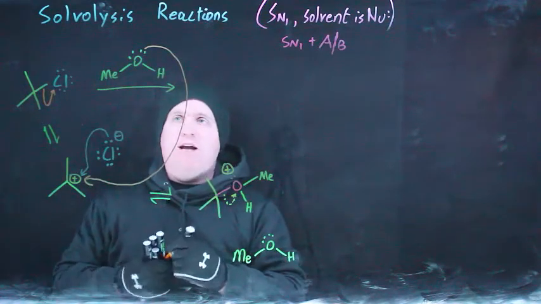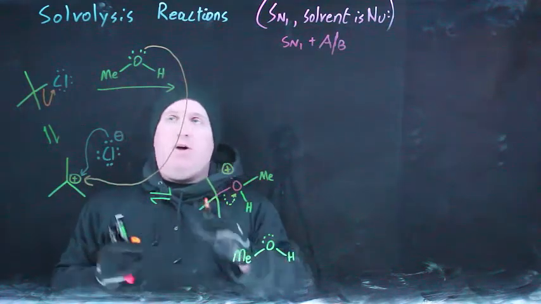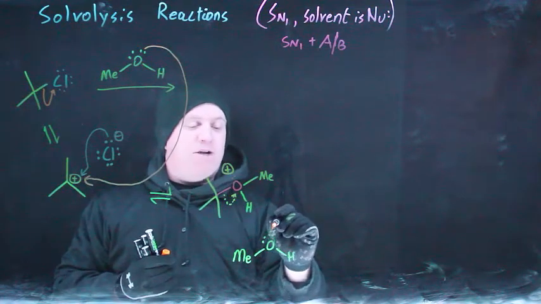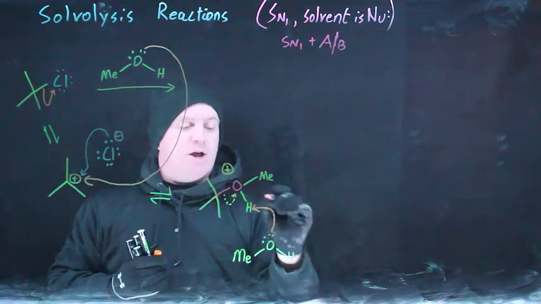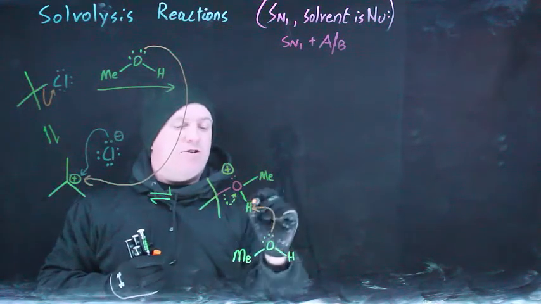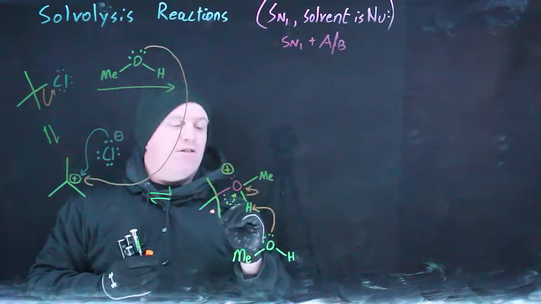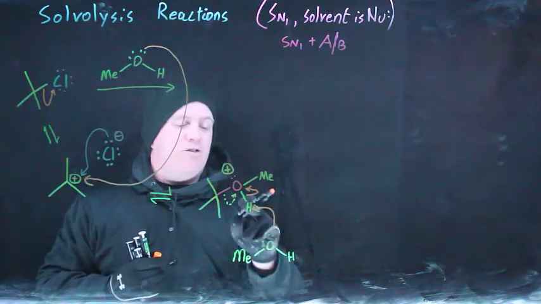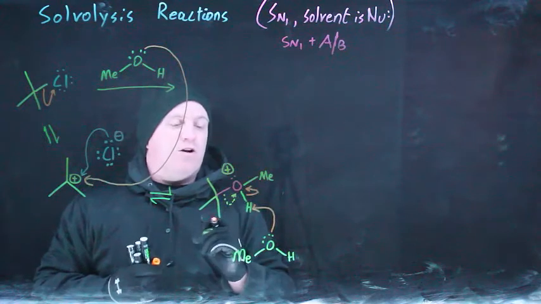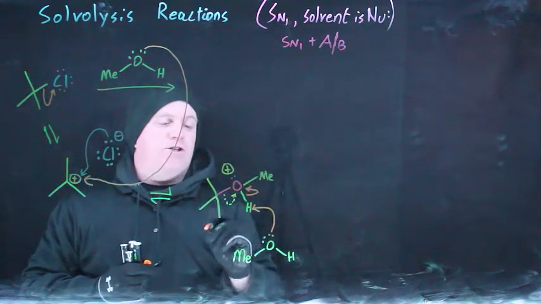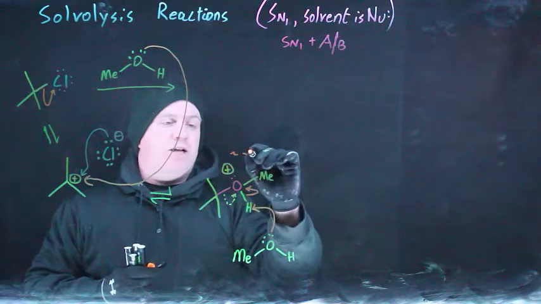However, at the moment we are surrounded by an absolute sea of methanol molecules, because methanol is the solvent and there's lots of them floating around, and so what could happen instead to make that charge go away, is one of the nearby methanol oxygens could simply abstract that hydrogen right there, and remove that hydrogen, and the pair of electrons that was between the oxygen and the hydrogen, the OH bond, then becomes a lone pair on the oxygen.